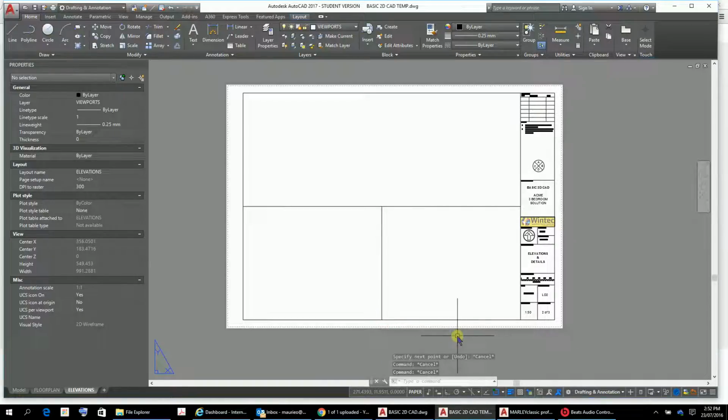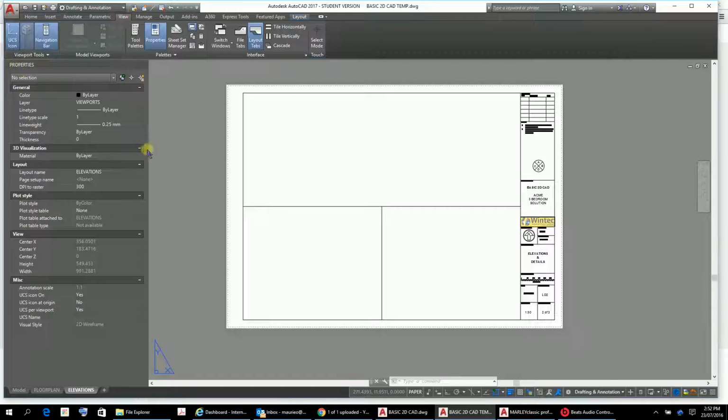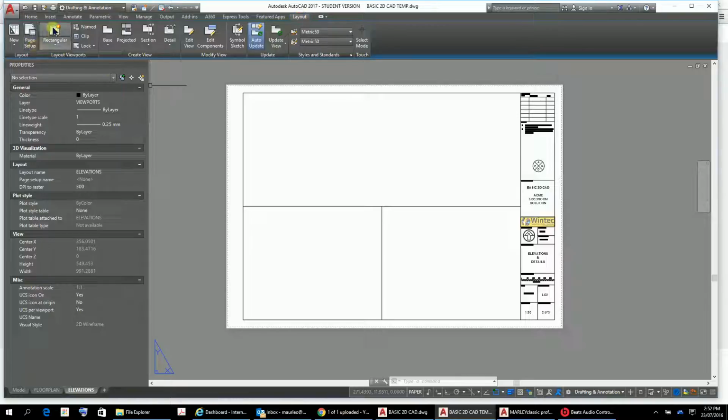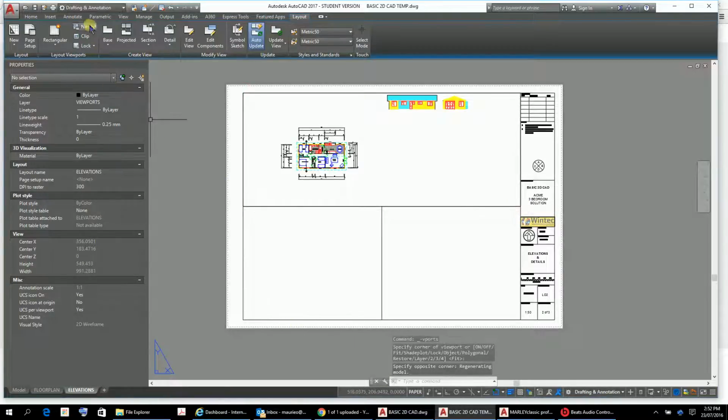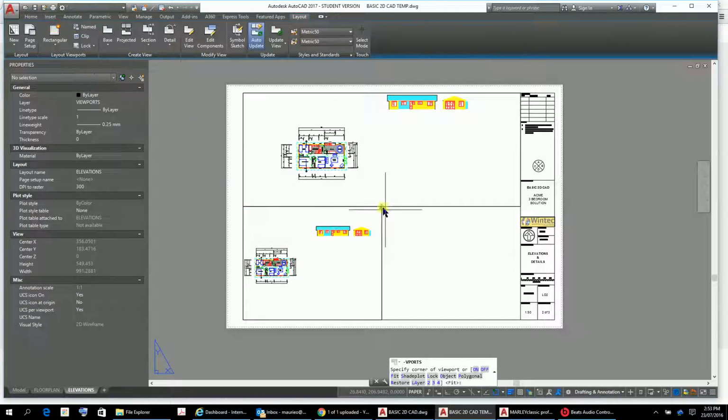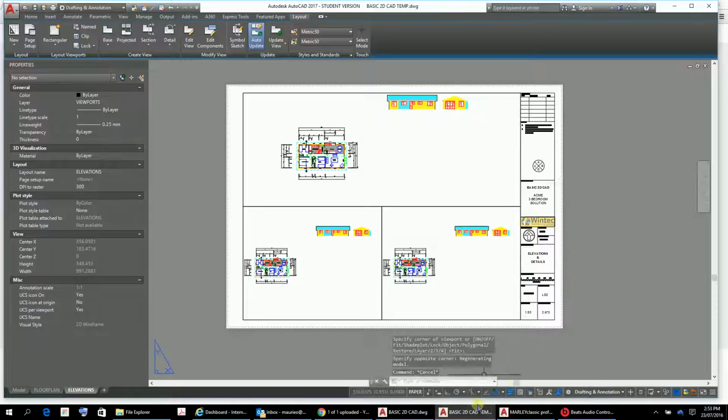That's going to be there like that. Okay, and then I'm going to make these into viewports, which goes up here in view, somewhere there, oh no, it's not view, it's layout, and a rectangular viewport. So I'm going to put one there. Okay, and you can see it all appearing, and then I'm going to put another one in here, like so. Yep, and then I'm going to put another one in there. Like that. And there are our viewports.